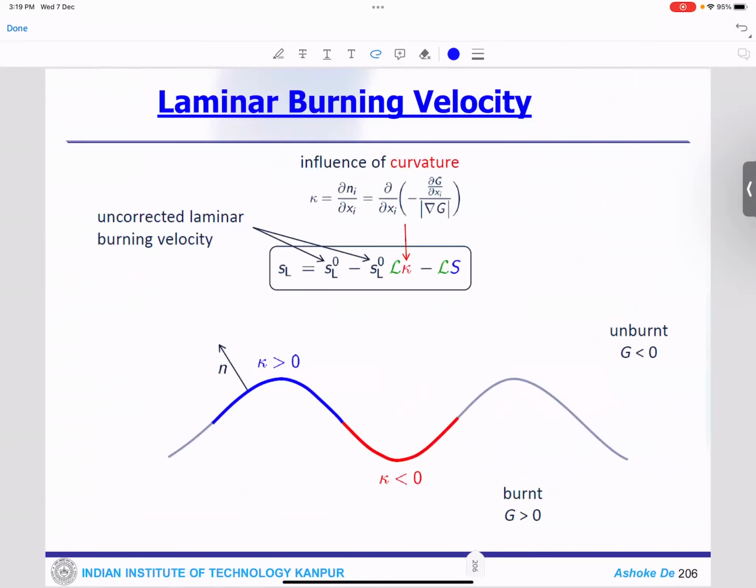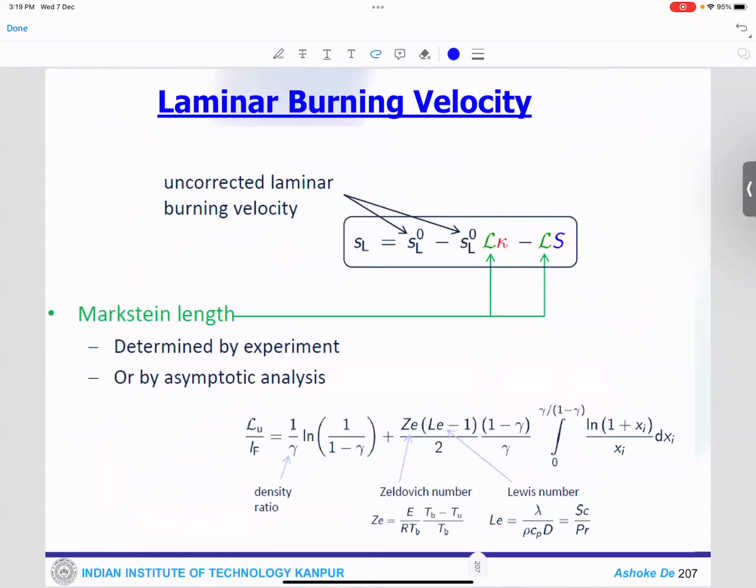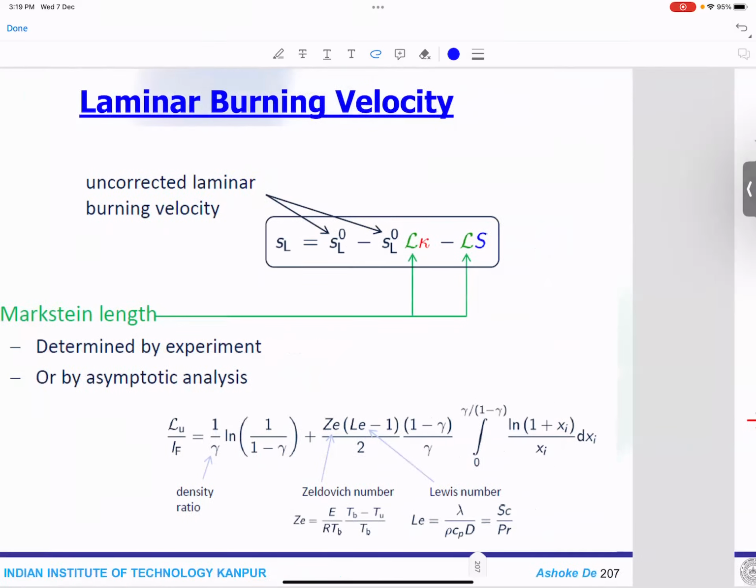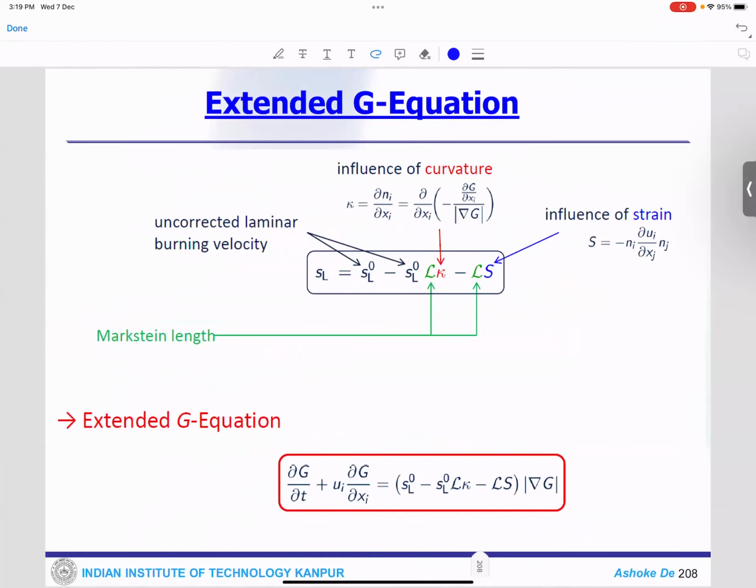So now, this is giving an idea in the particular flamelet. This is where the curvature is positive, this is where curvature is negative. All this information is going to be taken into account in the burning velocity, and this burning velocity is going to be incorporated in your G equation model. So that's how it's going to be done. Now, these are showing how the curvature is influencing, and then finally your G equation, which is modified based on these things. So that's how it's going to be modified.